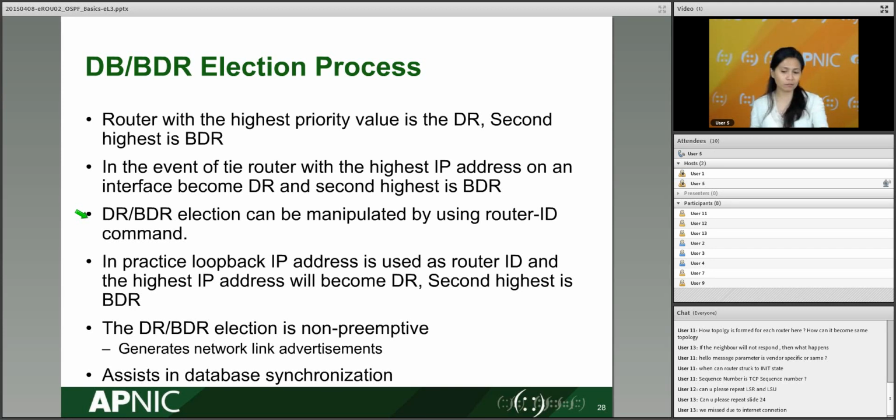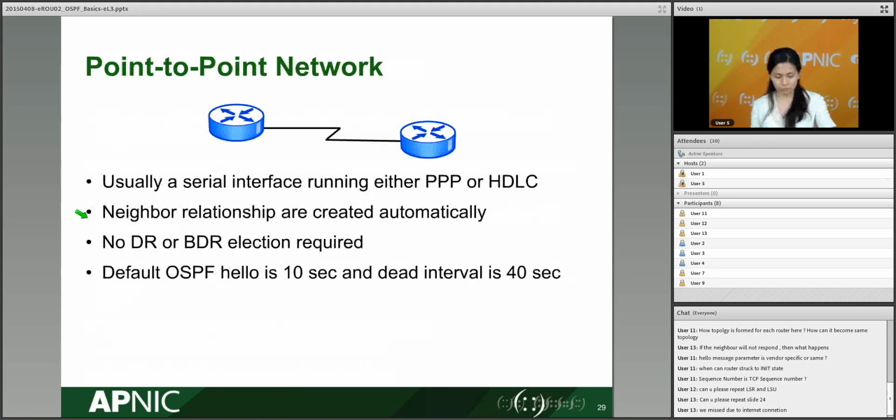This is a typical OSPF topology that we use, so it's kind of easy. Next one is point-to-point networks. The second topology is when your routers are connected back-to-back using a serial link. Usually we use L2 encapsulation methods here, such as PPP or HDLC. This one is pretty straightforward.